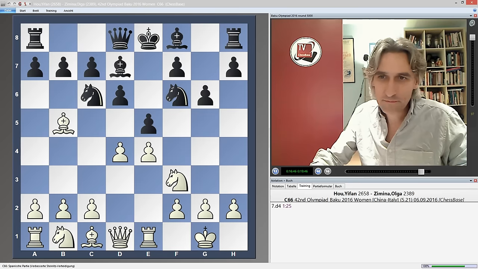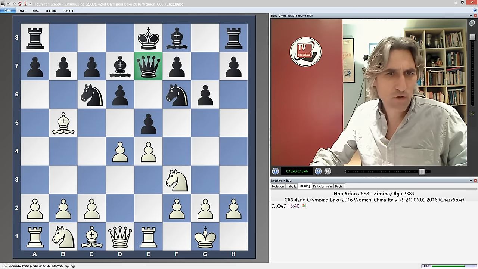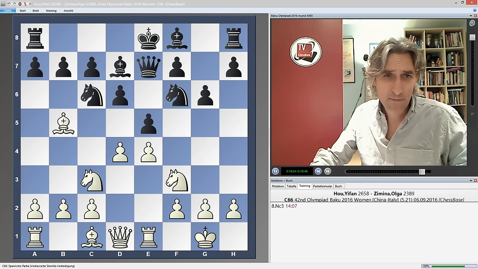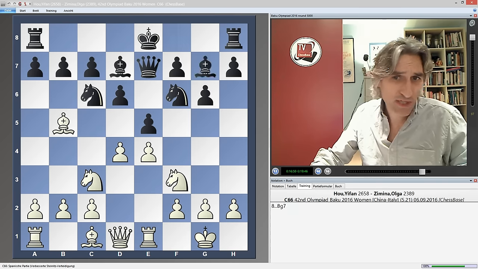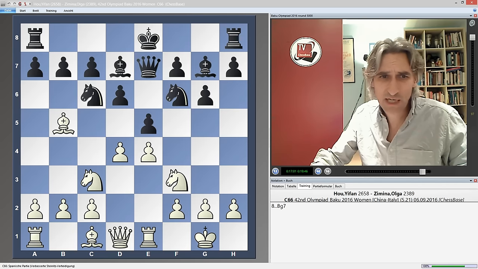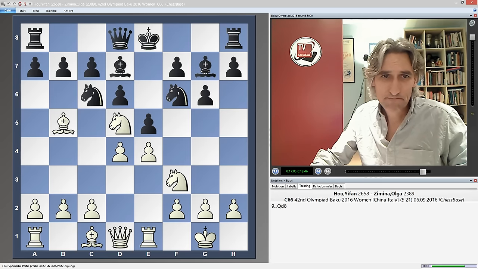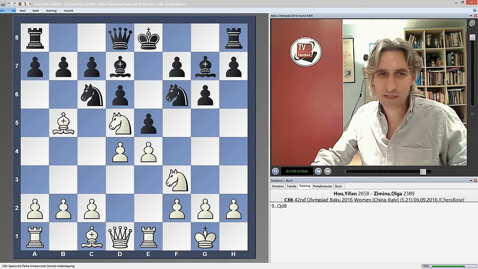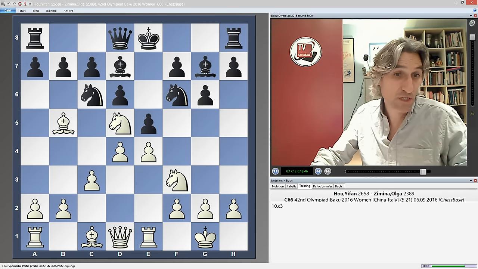Well known. Instead, black played a very odd move, queen e7. It's absolutely not necessary to play the queen out. And after knight c3, well, black is already in some trouble. If bishop g7, then knight d5. Careful about opening up the e-file. I mean, black can survive this, but it's not very pleasant. Maybe bishop g5, maybe just c3.